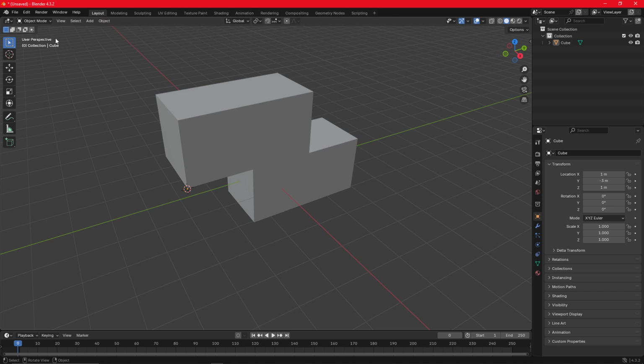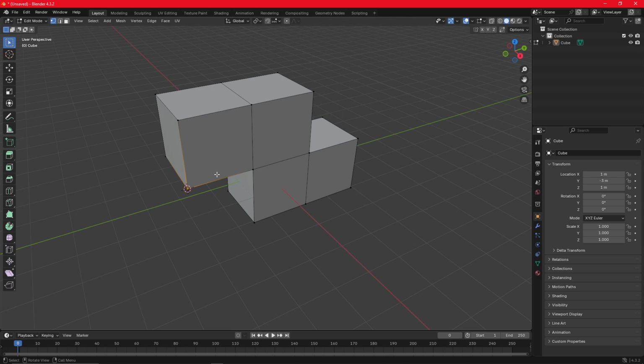Think of Edit Mode as your workspace where you can tweak, adjust, and manipulate your chosen object. To get into Edit Mode, simply select the object you wish to edit and then look at the top of your screen to find the drop-down menu labeled Mode. Click it, then select Edit Mode. Once you've done that, you'll have the tools you need to start making changes to your object.